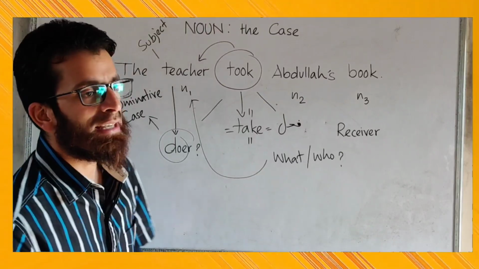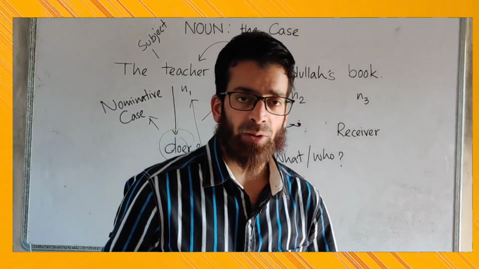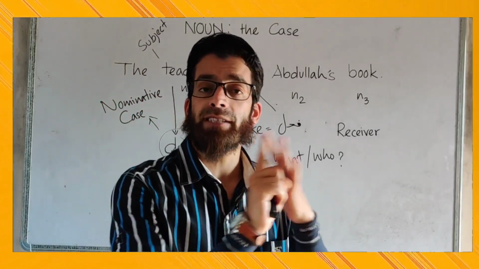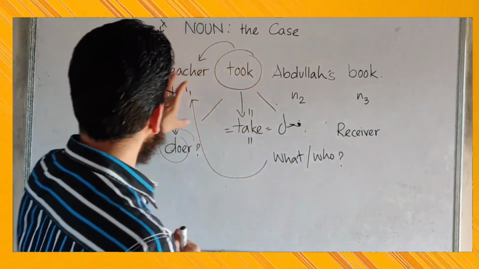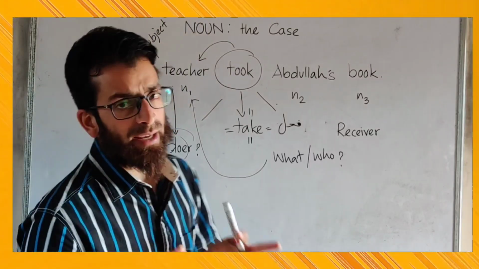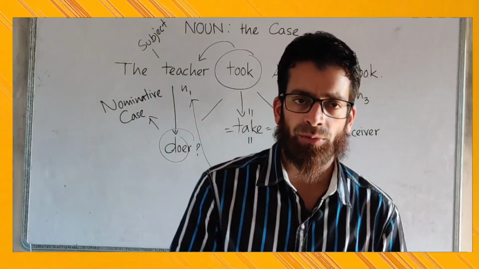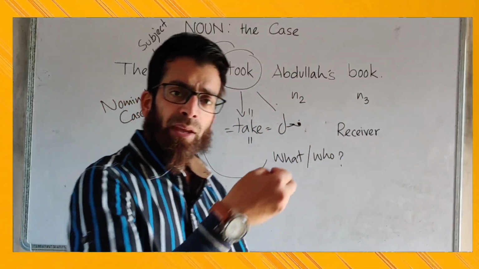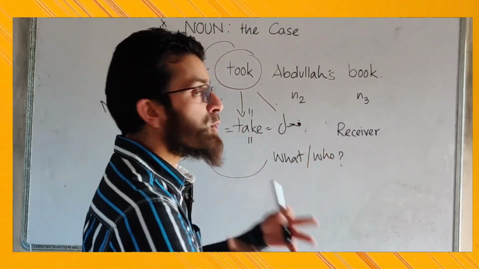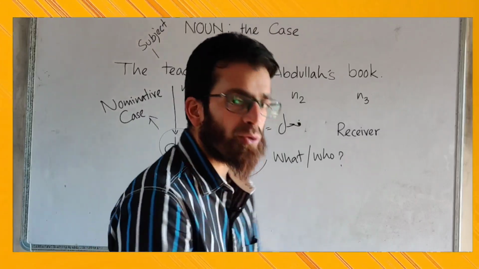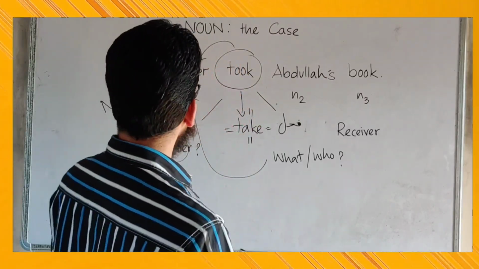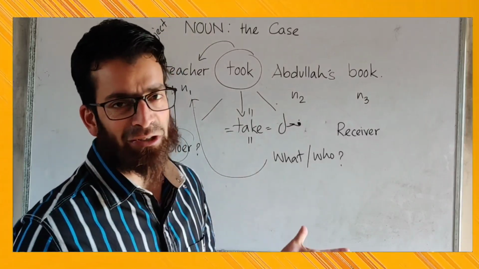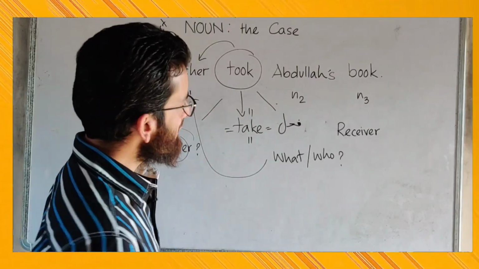As far as noun and its case is concerned, we have nominative case, we have accusative case, and we have possessive case. So ये हमारा पहला था कि कोई भी इस्म, कोई भी नाउन, एनी नाउन जो साबित होता है किसी भी फेल का, किसी भी वर्ब का डूअर, किसी भी वर्ब का सब्जेक्ट जो साबित होता है, तो उसको हम दैट नाउन इज सेड टू बी इन द नॉमिनेटिव केस. इट इज सो सिंपल.